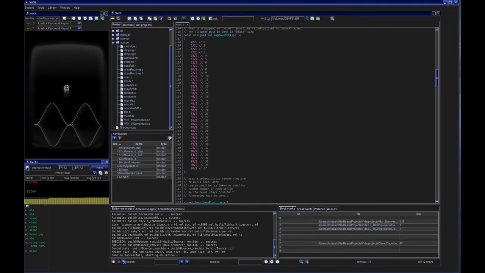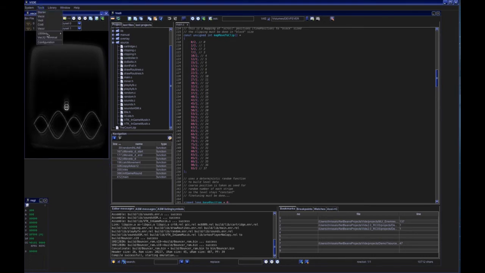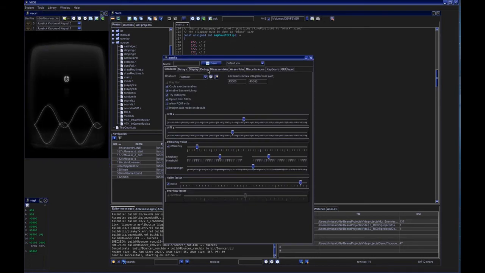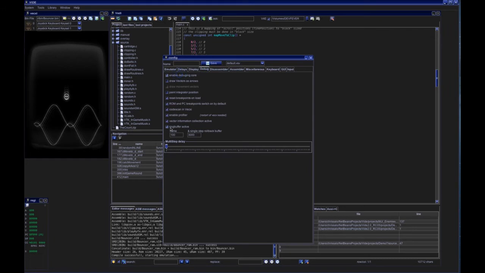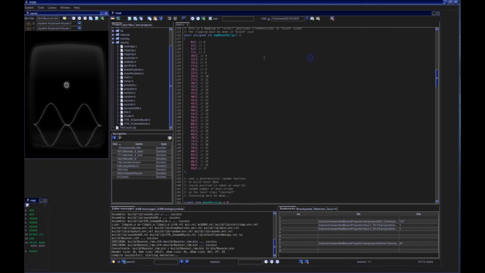That's funny. Ah, I know, because debugging is not enabled. I have to enable debugging and disable different things, and then you will be able to see.